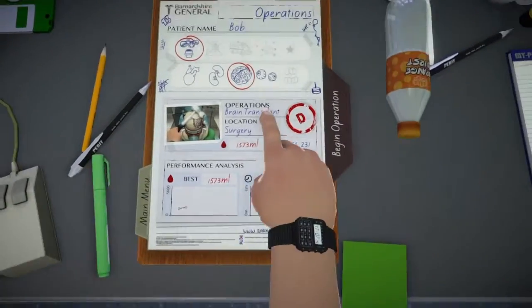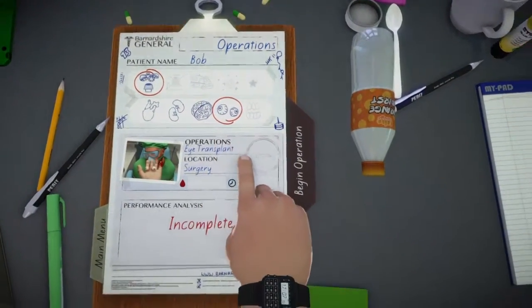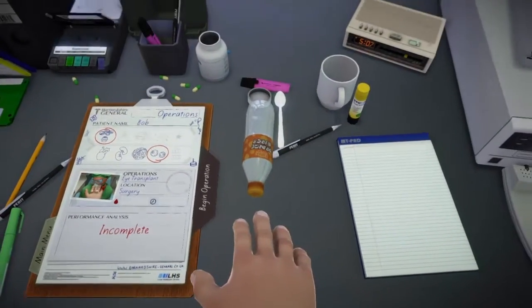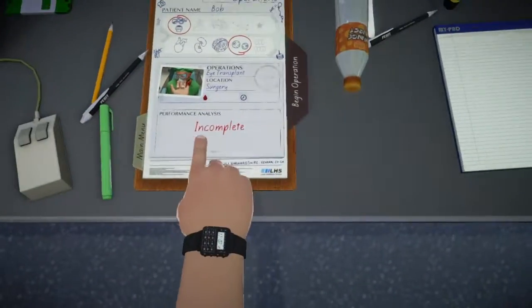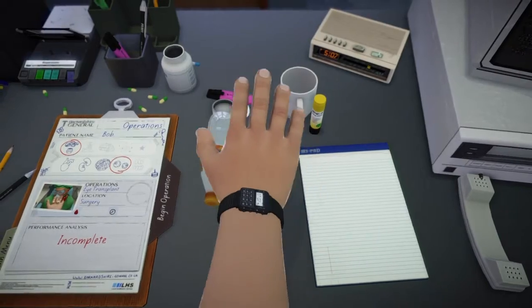Okay, so what would be the next operation? We've got an eyeball operation. That's going to be interesting to do. Right, guys, so we'll do that in the next Surgeon Simulator video that we do, which we'll do at some point soon.